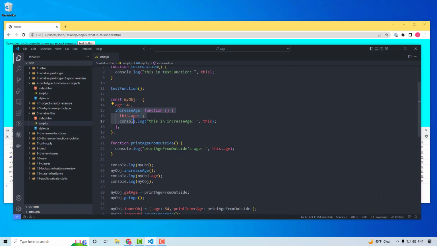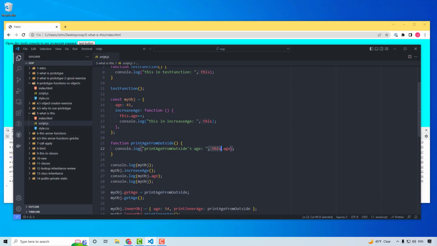So now let's try calling this, or we'll set this get age property. We're going to make a new property on myObj, and we're going to set it to this function print age from outside. And so print age from outside is this function we created here, and it also references this, well, this dot age, the age property of whatever this is. So let's call this print age from outside on myObj. And again, we're doing that because we're able to set this to the get age on myObj, and then we call that function. So what we're really doing when we're calling this is we're calling print age from outside.